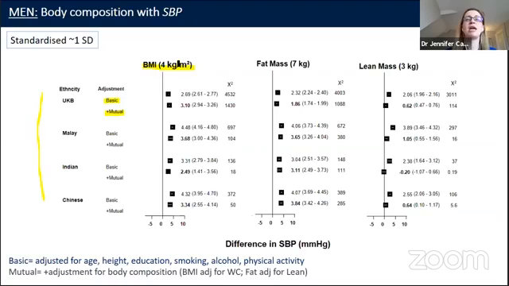So irrespective of the fact you might have more adiposity around your waist, what's the relationship of BMI to your systolic blood pressure? What we can see here is that in the UK, about 4 kilograms per meter squared higher BMI was associated with about 3 millimeters of mercury higher systolic blood pressure. This was generally equivalent across the four ethnicities in the study. When we move on to fat mass, in UKB, or UK Biobank, we had a slightly weaker association with fat mass than we did with the 3 ethnic groups in the Malaysian cohort. When we looked at lean mass, which is similar to muscle mass, we could see a very slight positive association, where slightly higher lean mass was associated with slightly higher systolic blood pressure. It might have been a bit weaker in the Indian subpopulation, but generally equivalent within the other ethnicities.